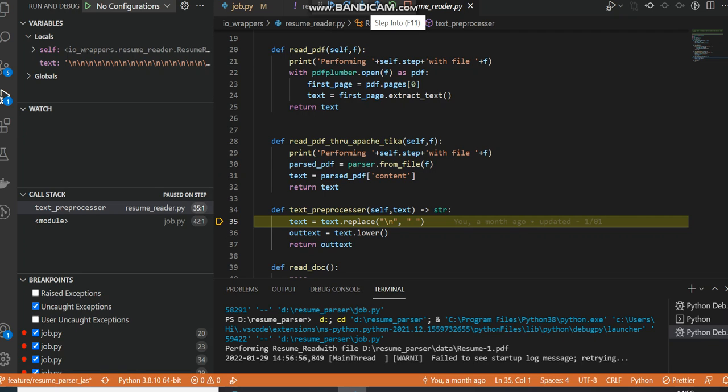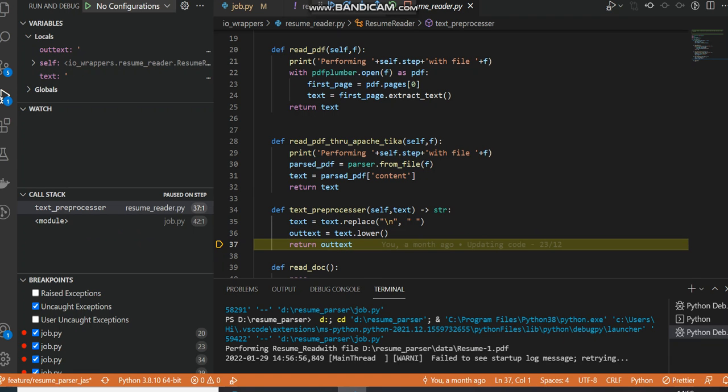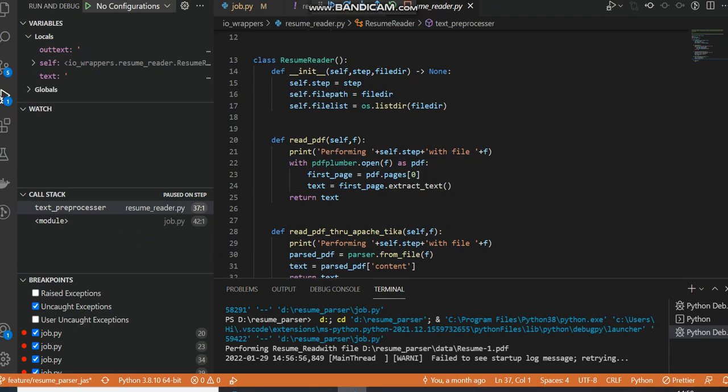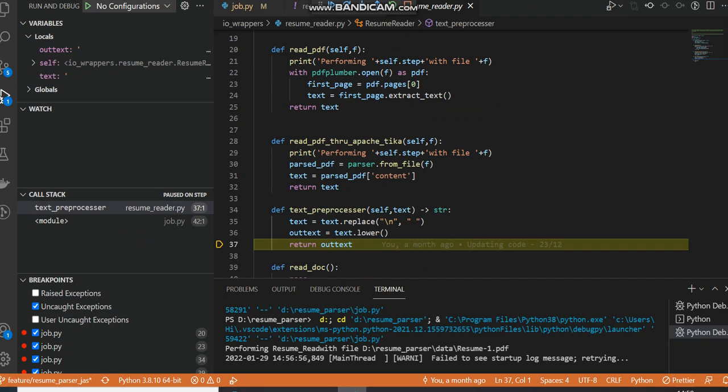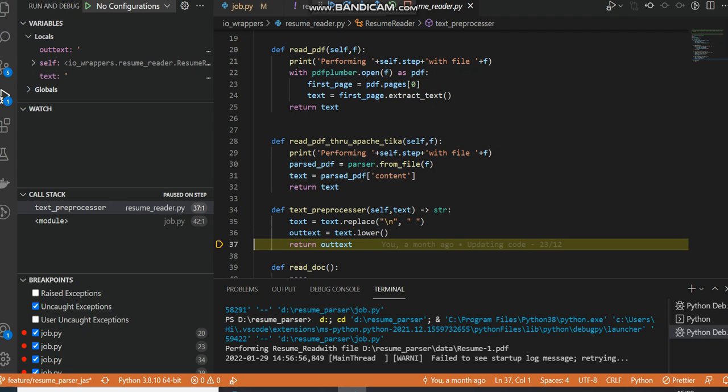This is the text that has been converted into lower case, as you can see through this lower function. So all the text has been converted to lower case, as you can see over here, right? This is a requirement for the processing by the pipeline, that whatever matching we are doing is done in one single lowercase.